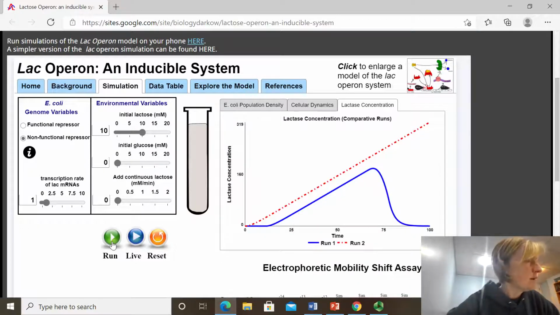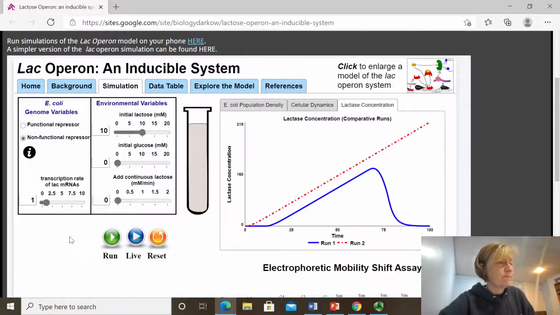And then number 4, when the repressor is not functional, does the cell continue to make beta-galactosidase when the lactose concentration varies from 0 to 20 millimolar? Why is it harmful for the cell to have a non-functional repressor? So you have a little bit of work to do. I'm going to stick this puppy up there. I want to run this again.